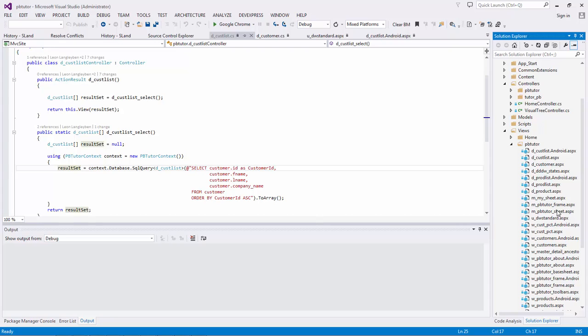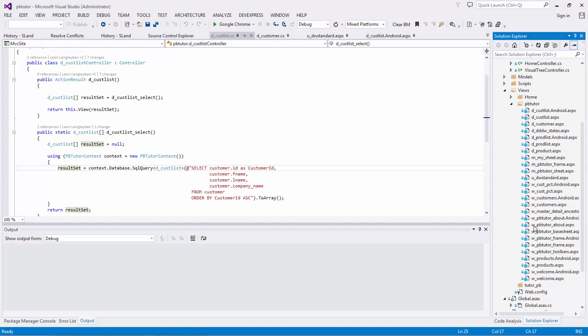And then there are the menu views, which start with M, and the window views, which start with W. So we have a very well-ordered MVC structure coming out of the PowerBuilder objects.